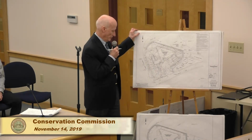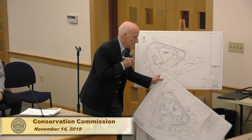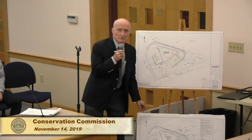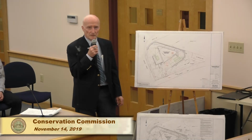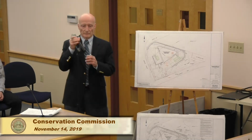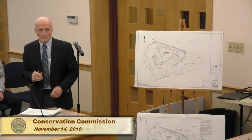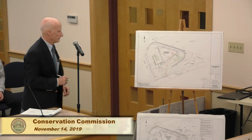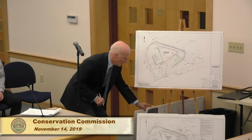And since this is the riverfront area, we need to see some more improvement in the riverfront area. Yes. Let's talk a little bit more detail maybe about that. Does anyone in the commission have any comments on what can be done? I don't know, like along the area where Vine Brook is, is there an area to do some planting there?